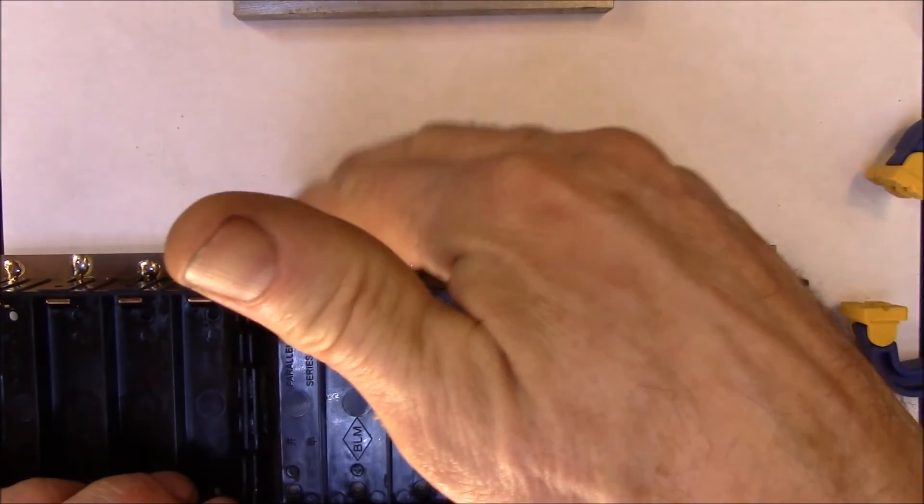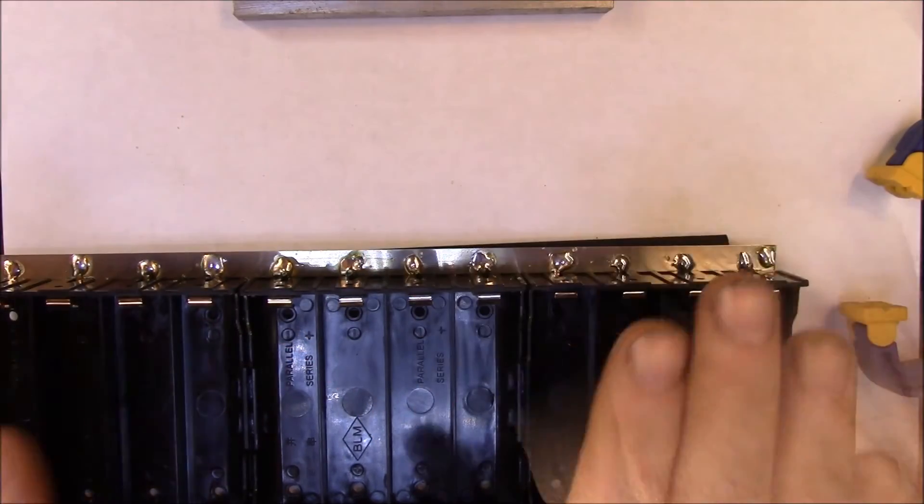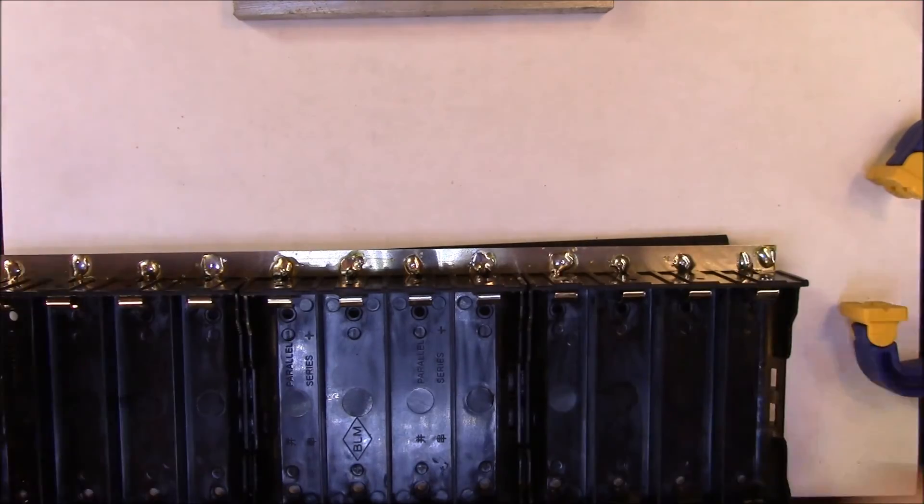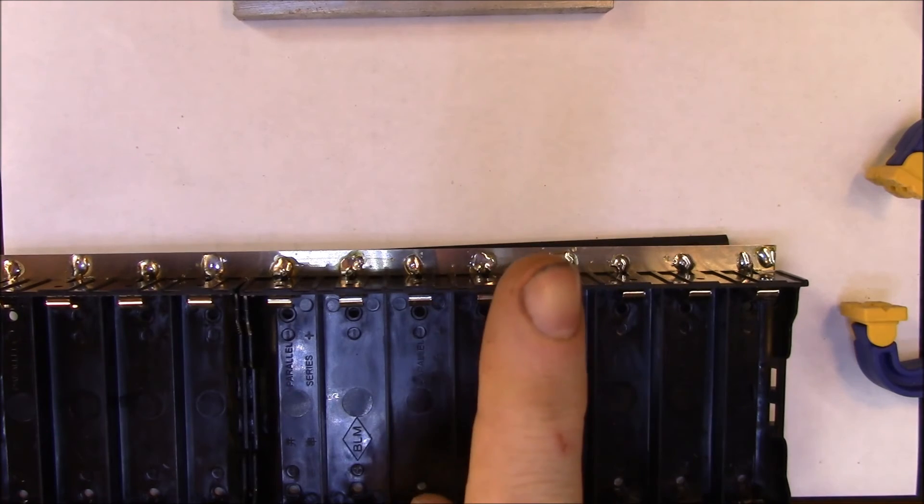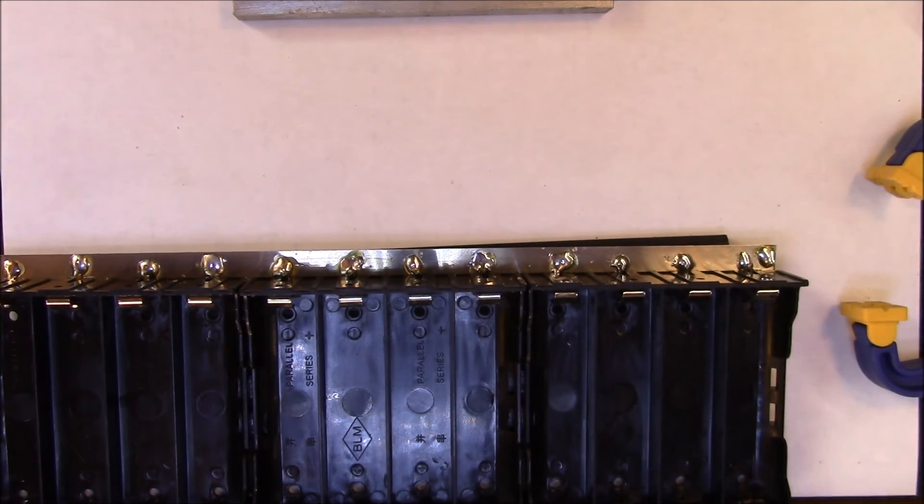Then I'll join this pack to the second pack, and then I'll take the pairs of packs and join one pair to another pair, which gives me one 4s pack. Then I'll take my third and fourth pairs of holders and join them to become another pack.